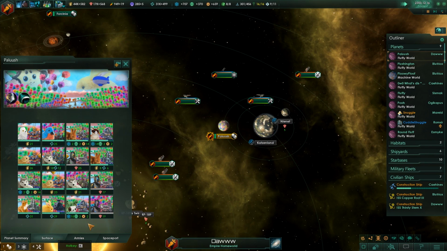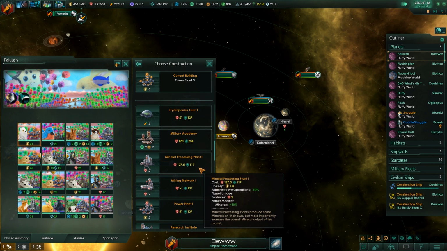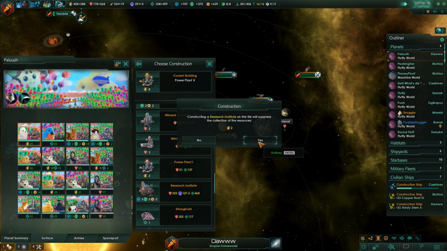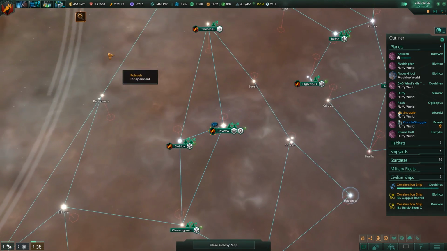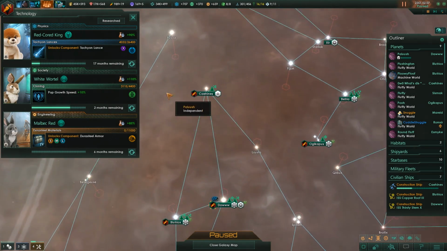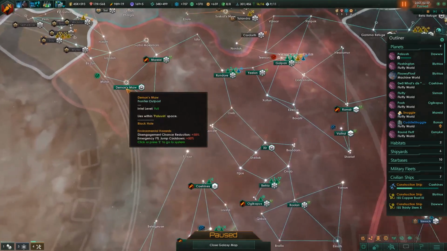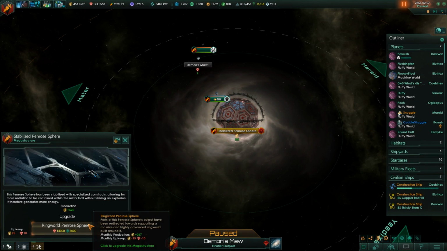Okay, so we are going to need to build a Research Institute. And we're going to need to pave over something for it. Research complete. It's going to be this one. Okay, 127 influence to buy the stupid thing. Well, there's the Penrose ring world we were talking about earlier. Ripper auto can Durasteel armor. Okay, thanks. So we could hypothetically. Wow, it's super cheap as well.